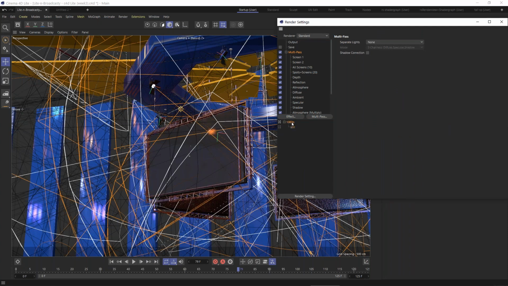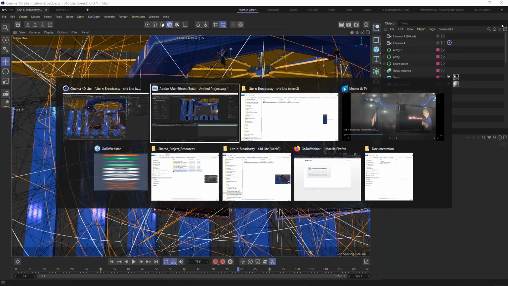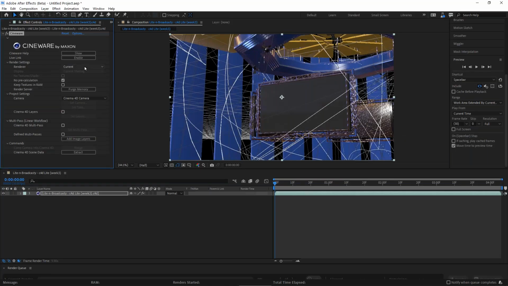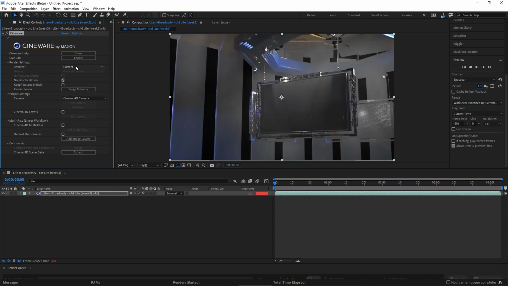Whichever one is currently active, whichever one has the white little box with a dot, that's the current one that will be used in After Effects when this is set to current. And we need this to be the full renderer in order to use the Cinema 4D multipass workflow. So I've turned that on.